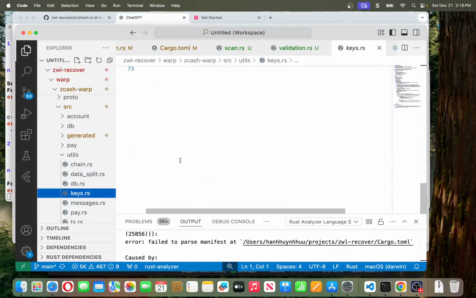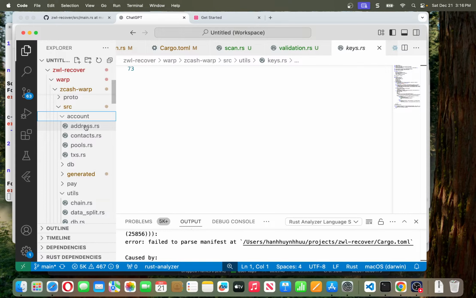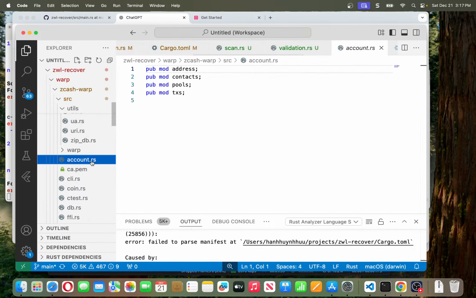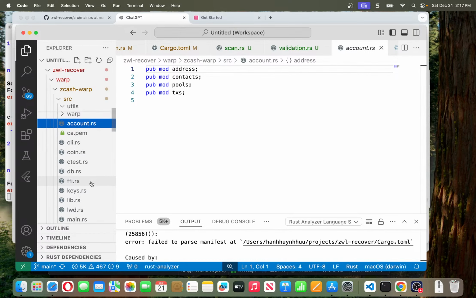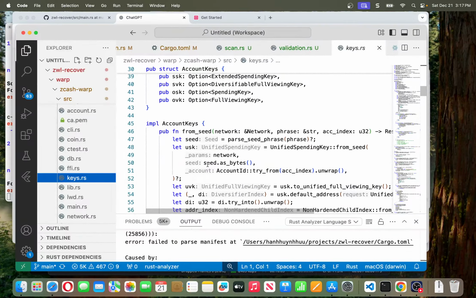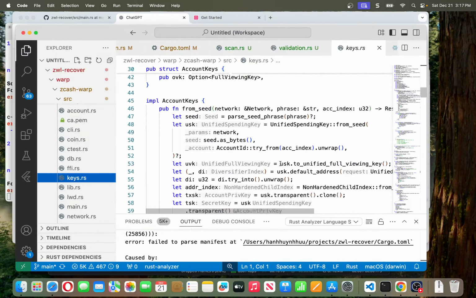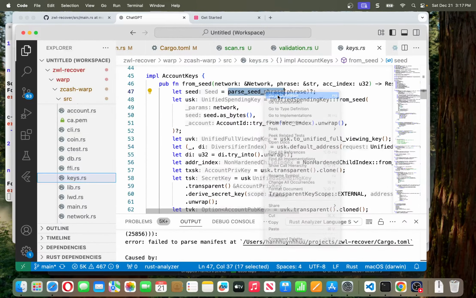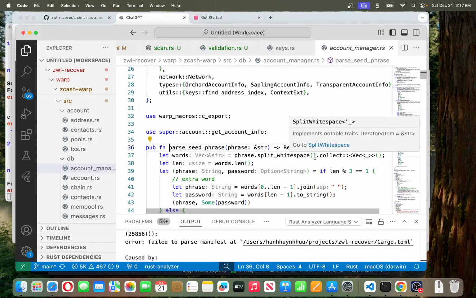This is derivation. No. Maybe account. Not account. This account. Account address keys. Keys. Yeah, keys looks good. Keys from seed. Right, this is the one. So if we call this guy and we have parse trace and result seed, okay.